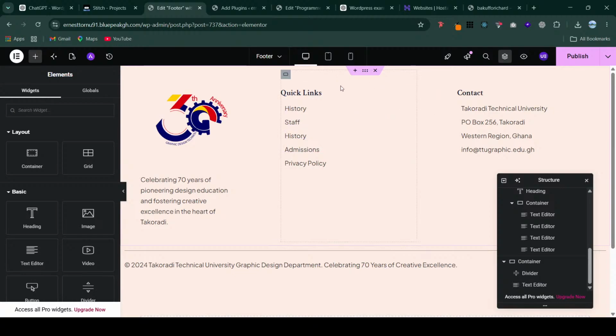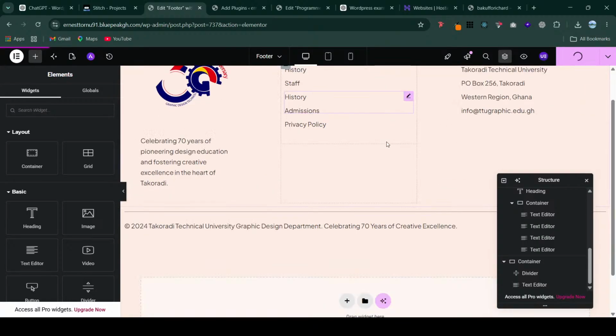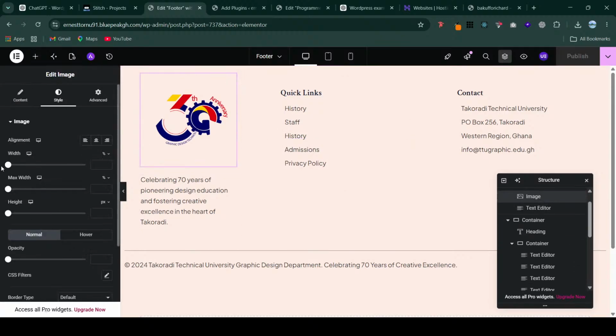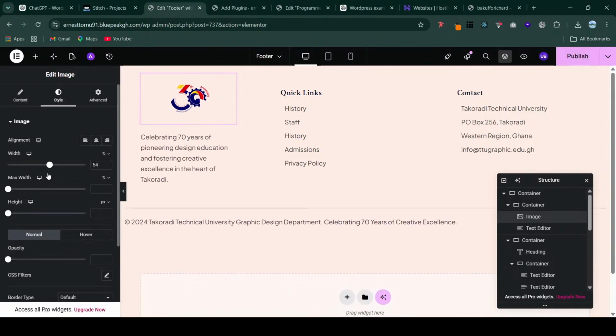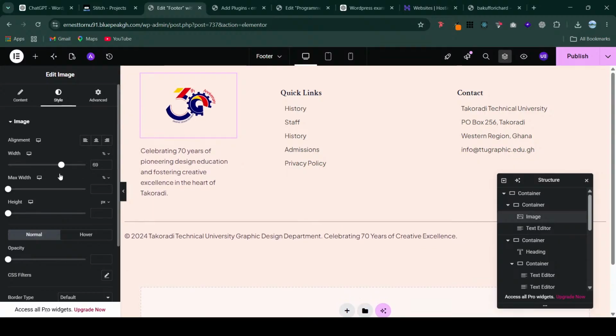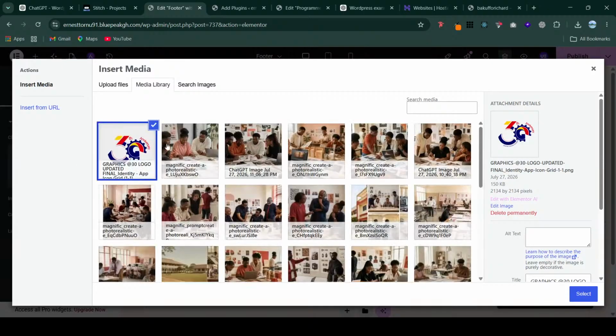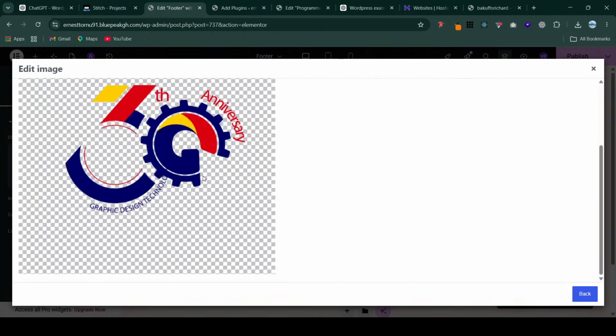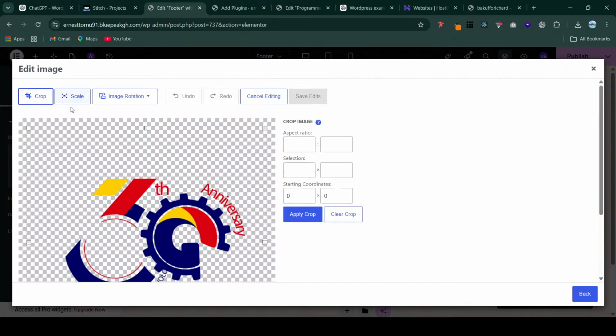So the footer can be better than this, right? It can be far, far better than this. But this is a good start. You can come back and work on it. Okay. So I realized the image is too big and you can crop the image as well. Let's see if you can edit image. And yeah, you can see there is a lot of spacing around this image. Let's crop this image.